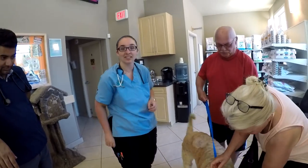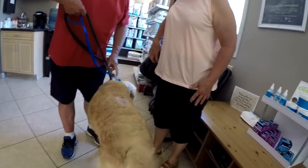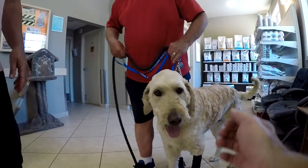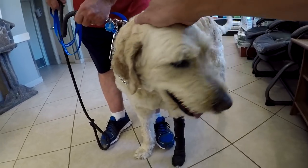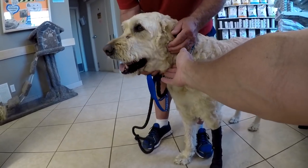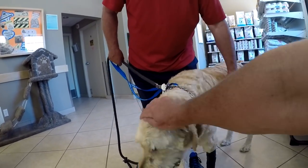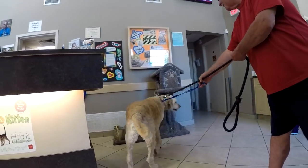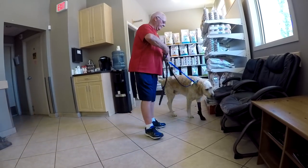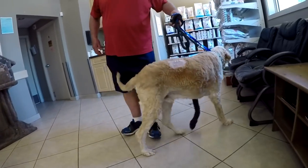Here's Morgan. He got bit right on the top of the nose. His throat was a little swollen — still slightly swollen — but it's gone down a lot. He seems healthy and happy. His blood count isn't quite right though — he could bleed internally — so we're going to keep him one more day and give him a vitamin K shot. The concern is if he cuts himself, you couldn't necessarily tell.